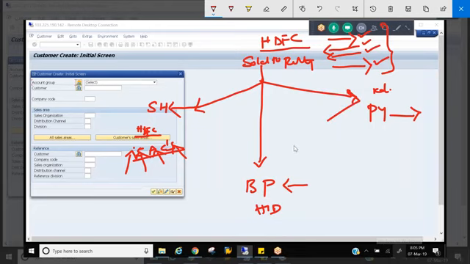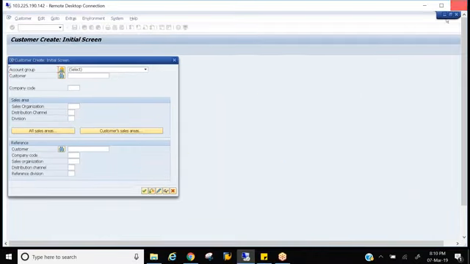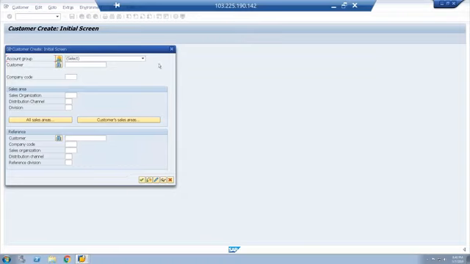this branch, right? So a sold to party can do all the functionalities, but a ship to party can only receive the goods, a bill to party can only receive the bill, and a payer can only pay the bill. So whenever you're creating a customer, first you need to select account groups, because in the account groups it is controlled what customer you are trying to create. So if I'm trying to create, you can just as easily identify by seeing the fields itself.